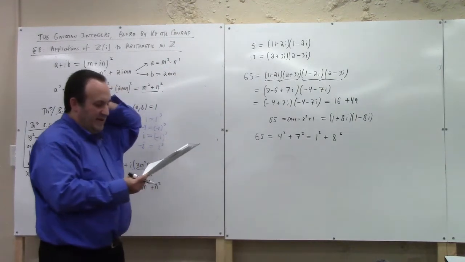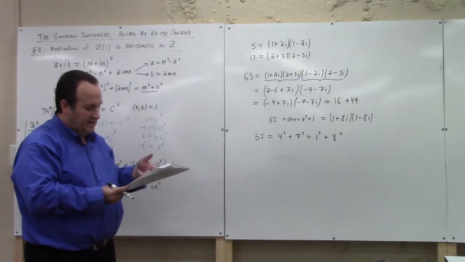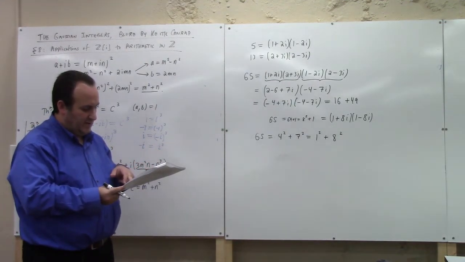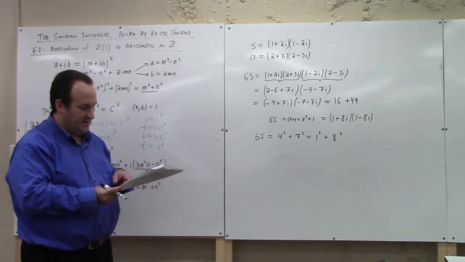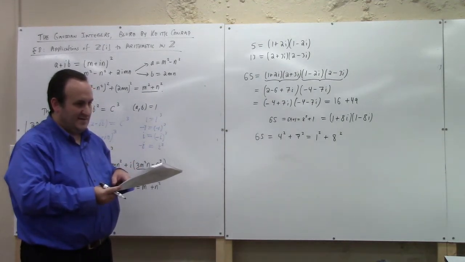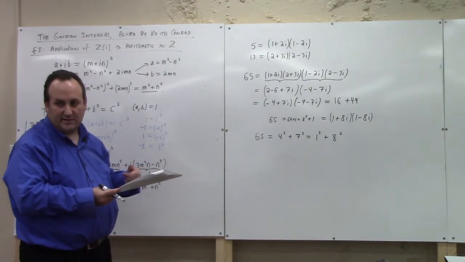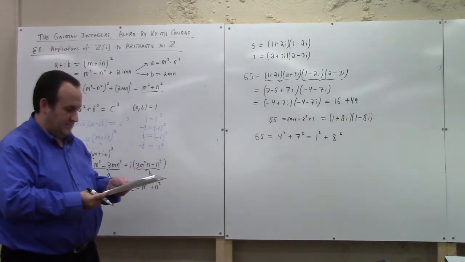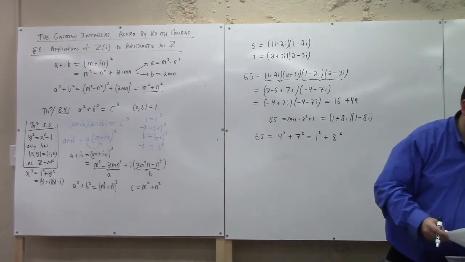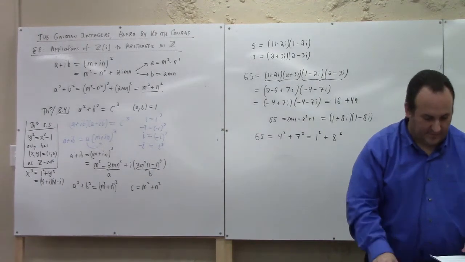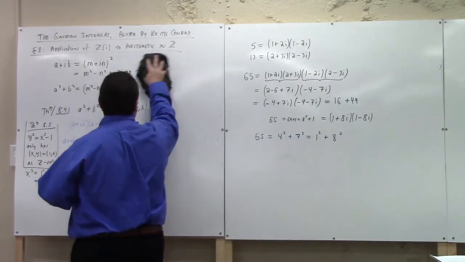Now, here's a hint for your homework. Don't reinvent the wheel. On page 30, he gives you a number that's a sum of squares in 3 different ways. I asked you to find one that's in 4 different ways. If I were you, I would just add a 4th factor and build off what he already has calculated here. That would be the easy way to do it. But anyway, sorry I spent so long on that. Probably don't have time to do what I need to do now. Oh, curses. All right.